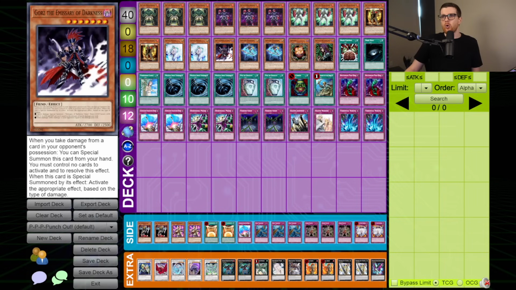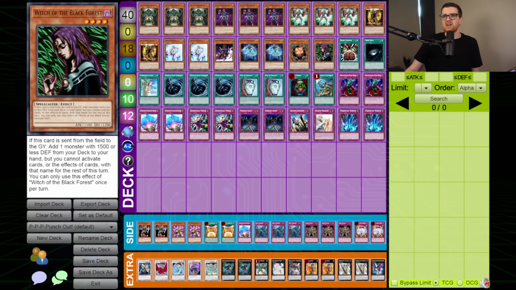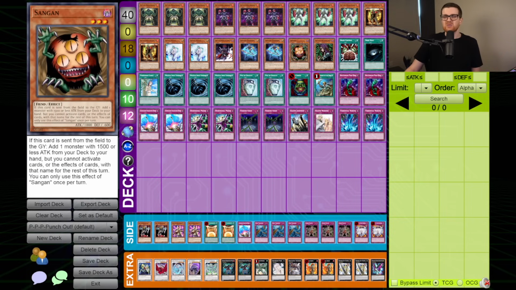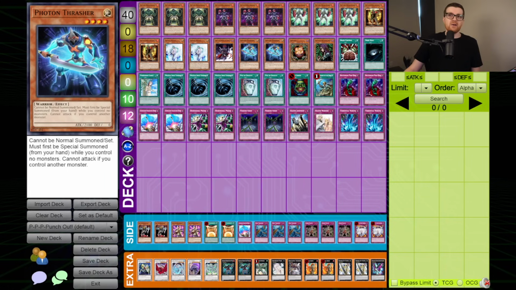We have two Veiler and Gores just for some generic good stuff, as well as Sangan and Witch, just because these can search any of the missing pieces that we need. And we're kind of monster light because we don't really have much else to play in this deck. We don't have Blaster, obviously. So I have Photon Thrasher instead.